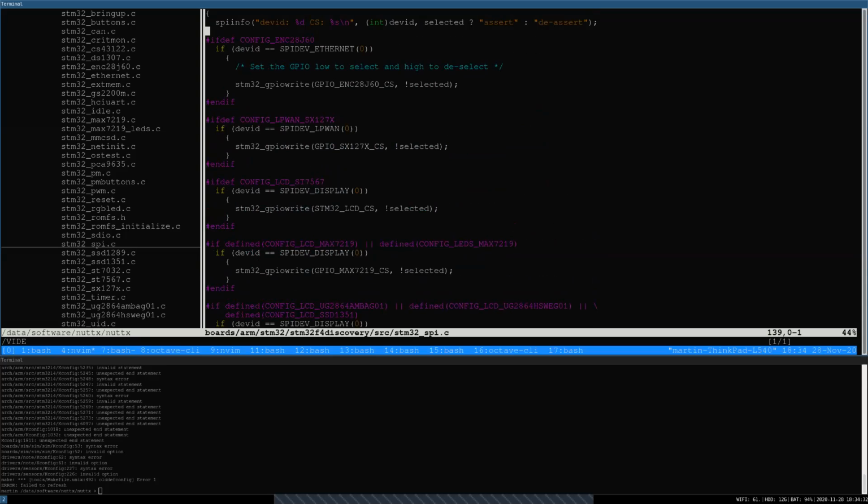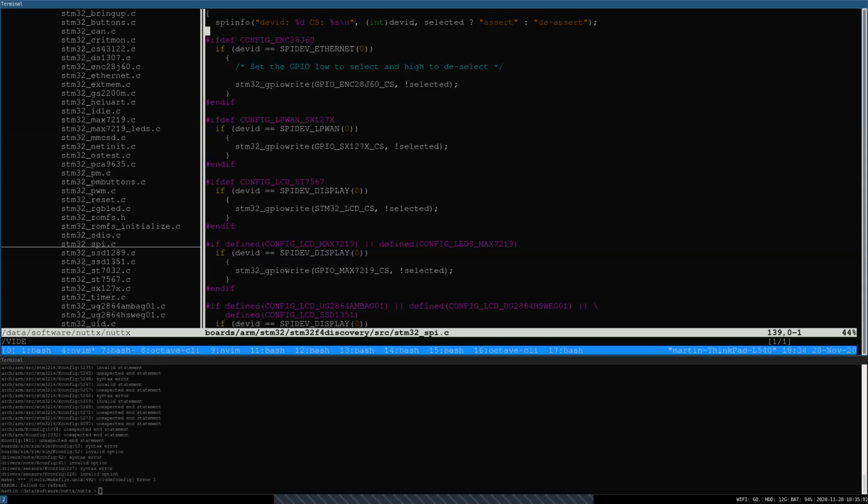This one here, almost at the bottom. If defined Max 7219 or defined LEDs Max 7219, it will map the GPIO Max 7219 underscore CS. This GPIO Max 7219 CS is the chip select GPIO that you are asking for.